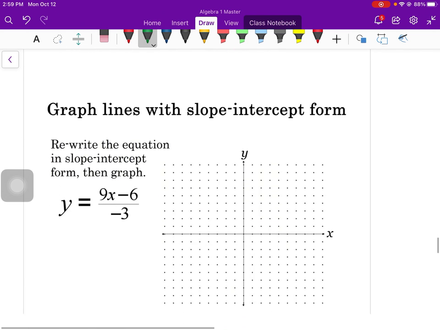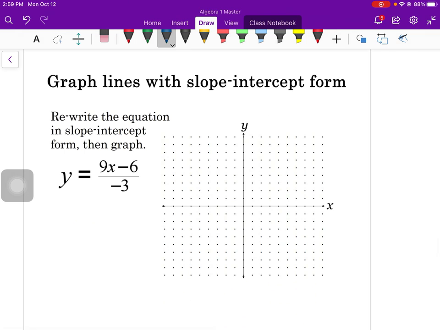But that's our line. Now this one looks intimidating because there's a lot of fractions going on, but remember, this is just... plus -6 over -3. I'll write it like this. You can split a fraction into two fractions if you just add the numerators together. Then you can simplify each of those fractions.